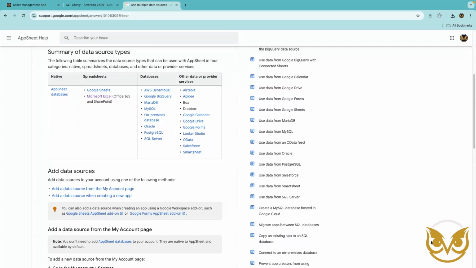And one thing to keep in mind, if you are a current Google Workspace customer, most likely you already have Appsheet included in your plan. You do not have to have Google Workspace to use Appsheet. It would just incur some additional usage fees for subscriptions to Appsheet.